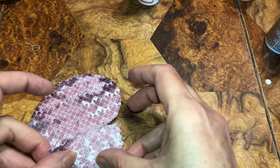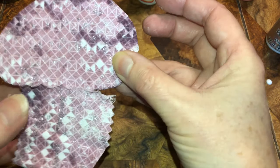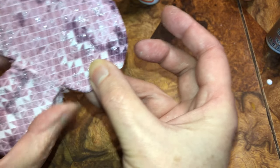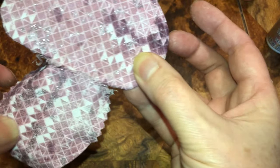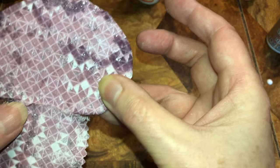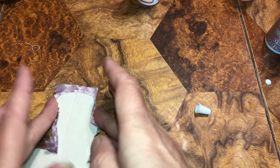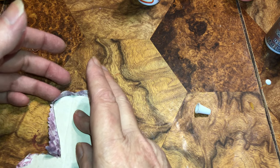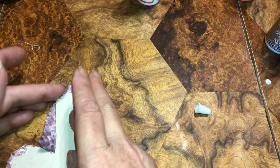What are we doing? We're doing the fray. I want to make sure it's wrapped and looks nice around both edges. Flat. See, and then just fold that up. I think that worked a lot better. Stick to the glue.